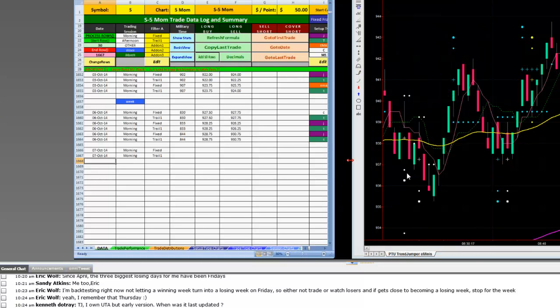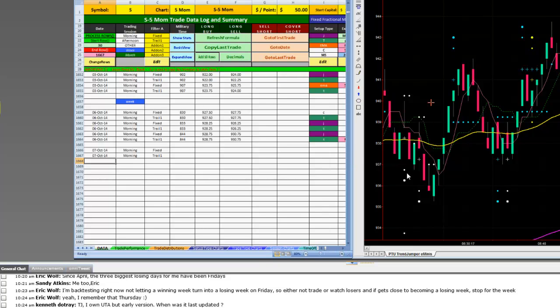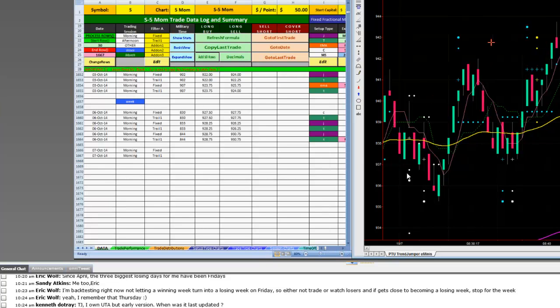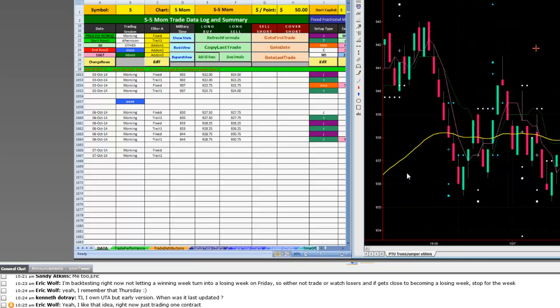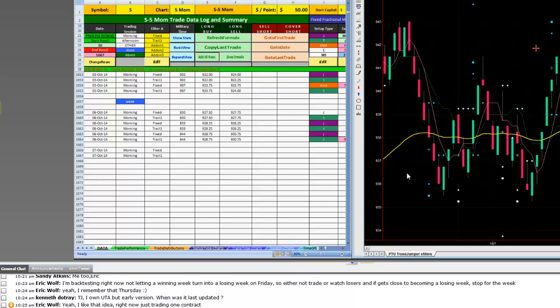All right, so let's say now that we want to back test and we roll the charts back to some point in time and they end up at October 7th, 2014, and we're looking to start on this session here, right? And so basically I'm going to copy and paste these first 3 lines.